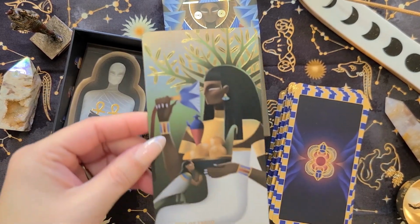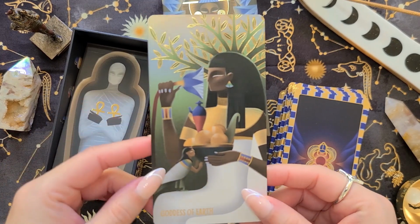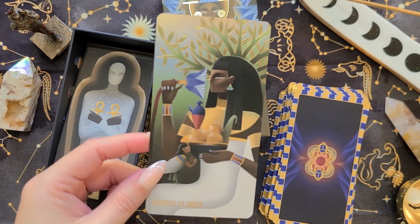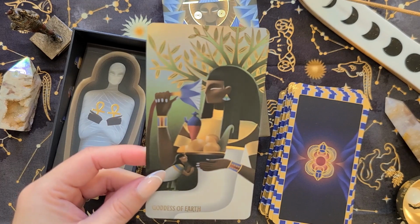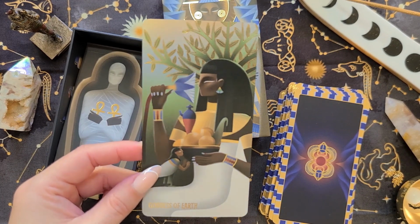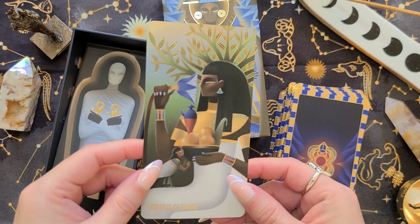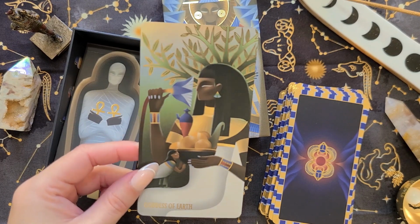We got, oh, beautiful. We got the Goddess of Earth. So Queen of Pentacles energy here. I feel like it's saying this deck is very luxurious. It's very much a self-care item. It is going to nurture you. It is not going to sugarcoat things, but it'll do it in a gentle way that lets you know where your growth needs to be invested, how you can make those efforts with the resources you have.